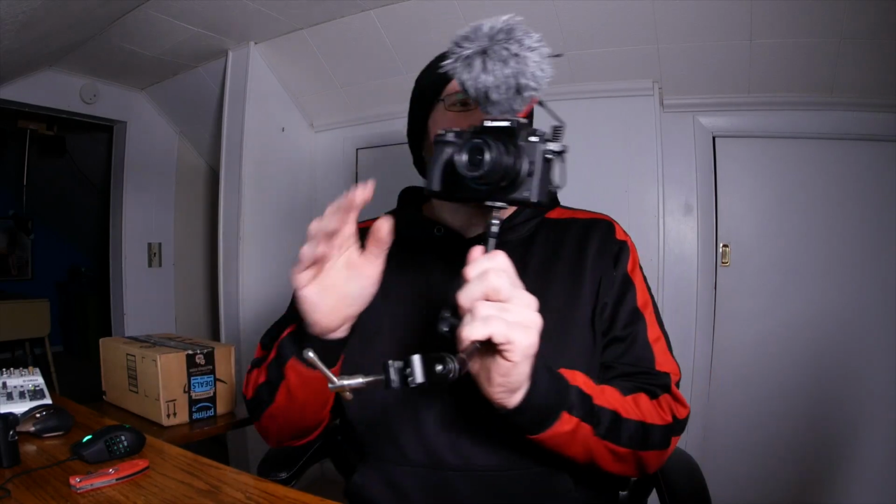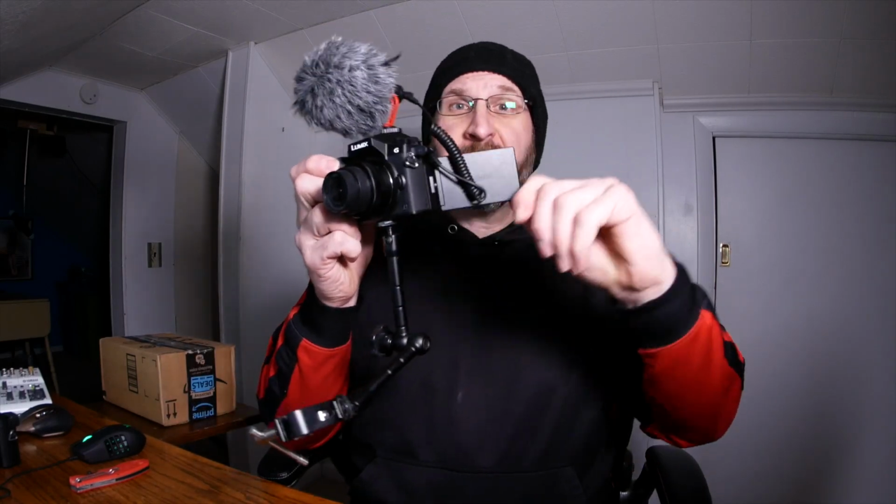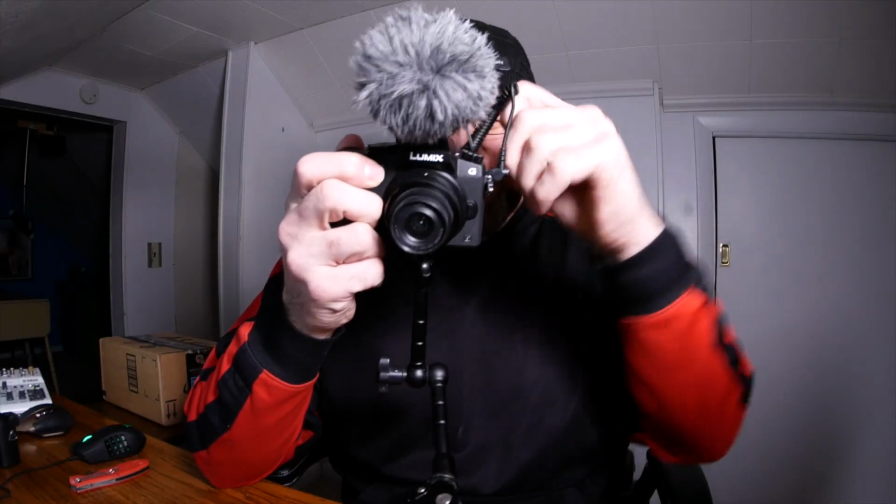Hello, photographers. You might remember this camera right here from this video right here when I was painting and it broke. As you can see, there is no screen left, and the viewfinder on this camera doesn't work. I thought this camera was trash. It's a $500 camera, which is super affordable for a great camera, but like that's $500 down the drain. And here's how I broke it.